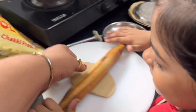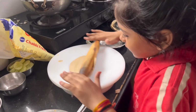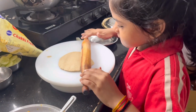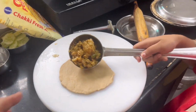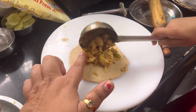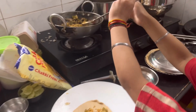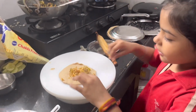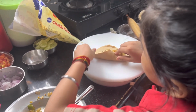Open my sandwich. Wait. Now do. Find the big one. That's why I'm putting a big one. That's it. Now I put that in. Let's keep it back. Now roll it. Now to put this in. It's the biggest one which Bebo is making.